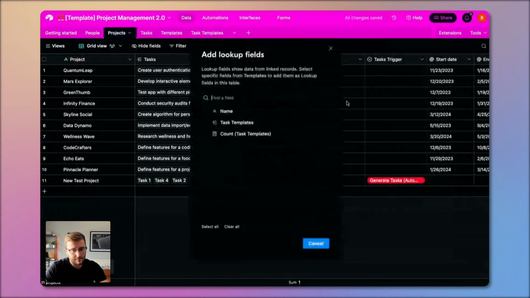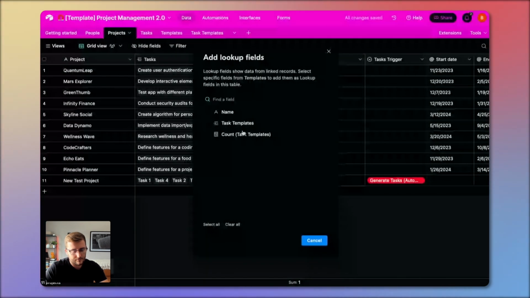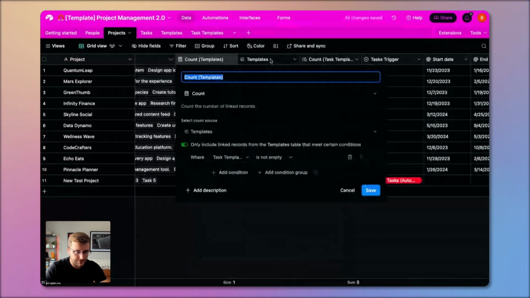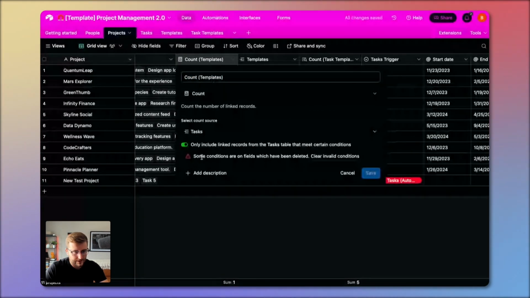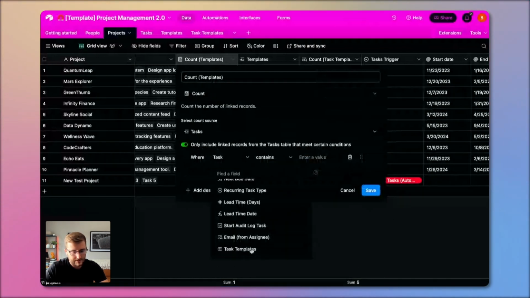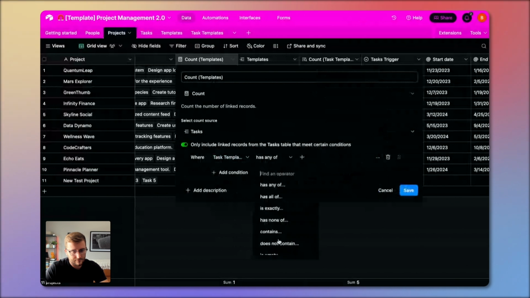And I want to look that up from here. So actually I want to look that field up. Here I think I did choose the wrong one. I want to count the number of tasks where the templates field is not empty.